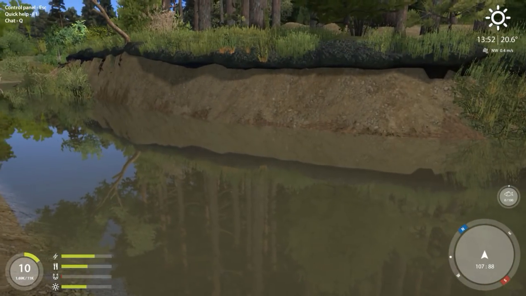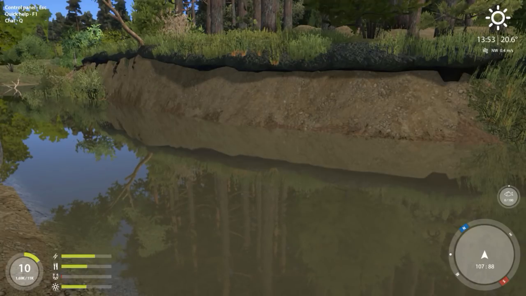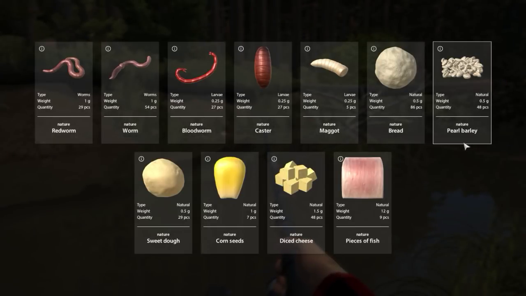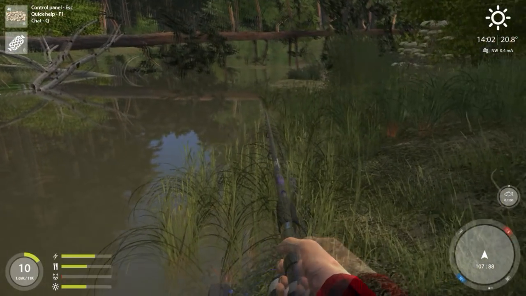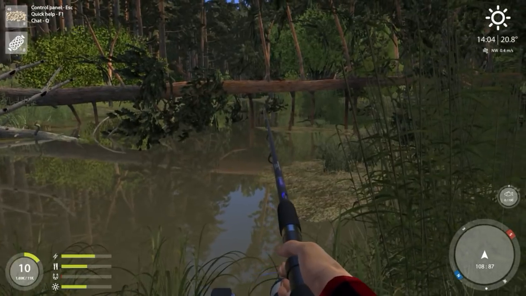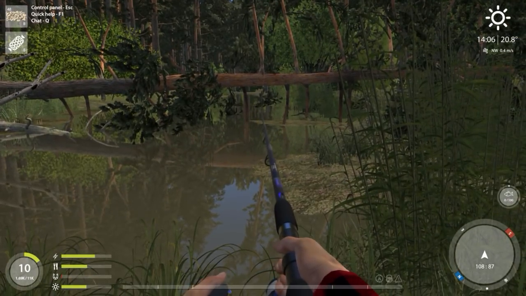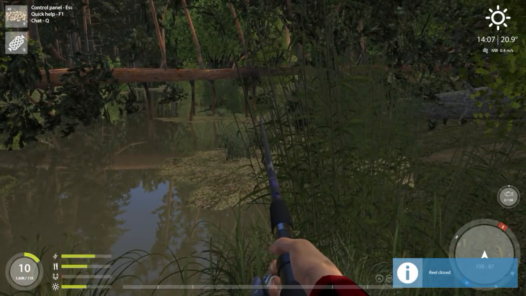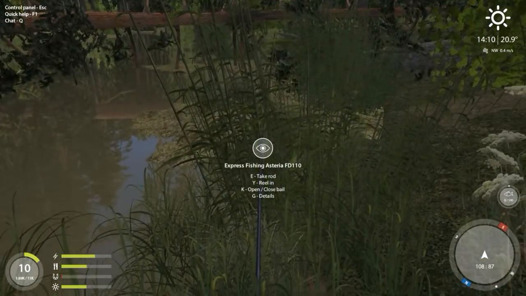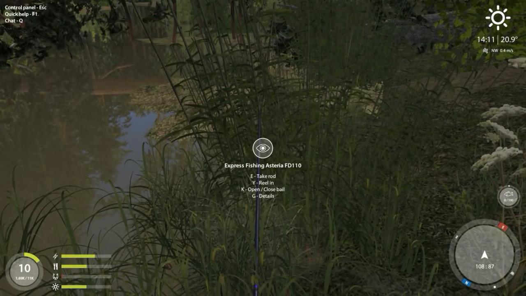So let me go ahead and get my... Now last time I had potatoes on this, and I'm not so sure about that. I'm gonna switch it up here a little bit. I don't have any night crawlers, so let's try the pearl barley this time. And I think I'm gonna throw this right over here by this grassy area. Perfect. Yeah, if there's anything big in here, this rod should be able to bring it in.